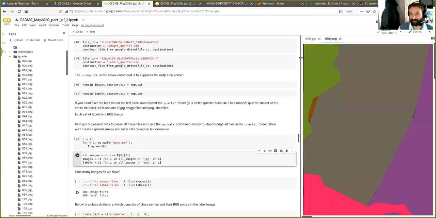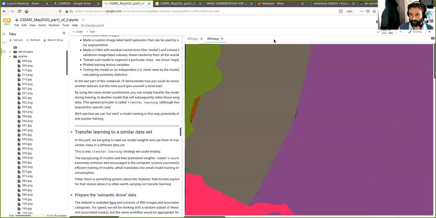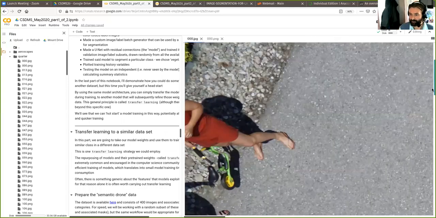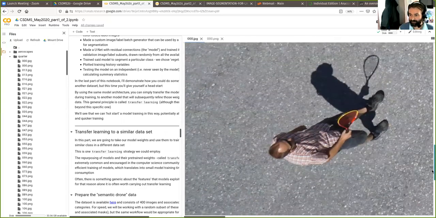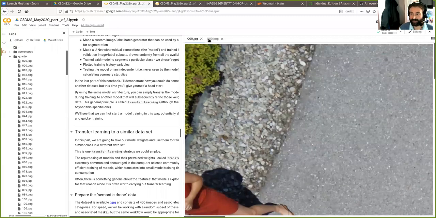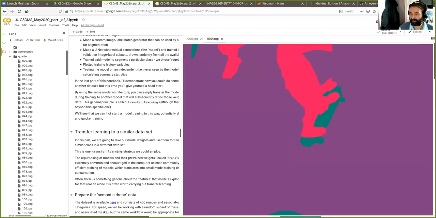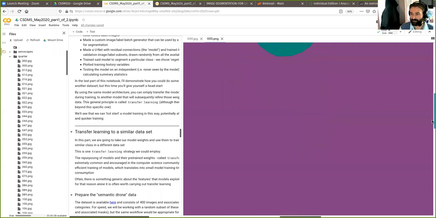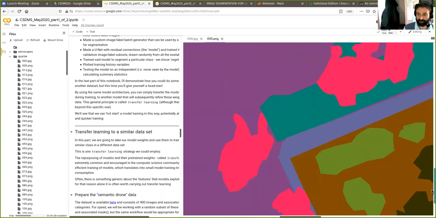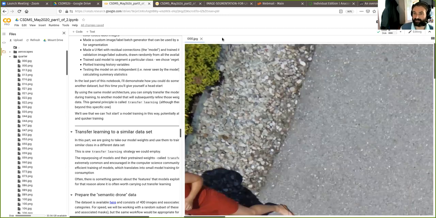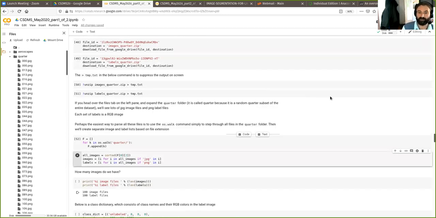And you can see that the imagery is a bit different in terms of its resolution, much higher resolution imagery, and the labels are color labels. They've been made in color, and so each individual class here has three unique color values that we're going to have to unpack. And so that's the first task that we're going to do.